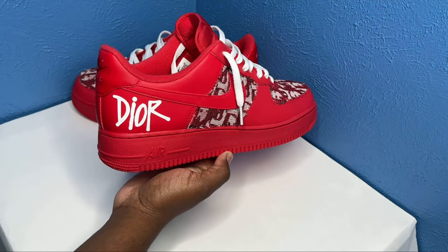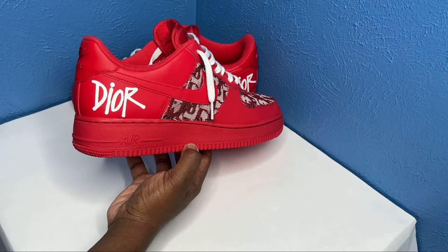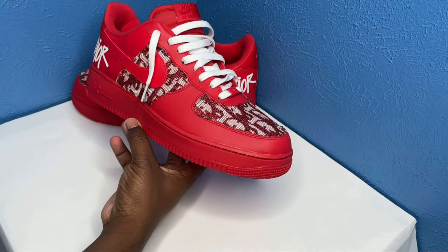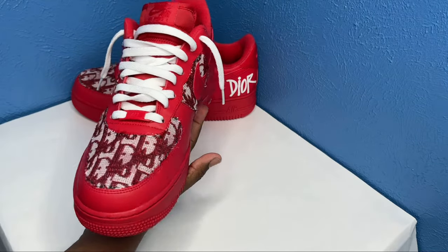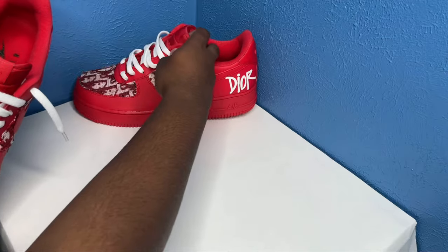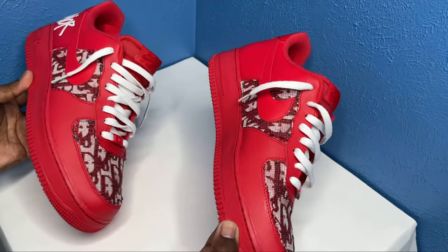Okay, I'm finally done and this is the outcome. The only thing I would have did different is I probably would have used a lighter to burn the strands around the fabric after I glued it. But now that I look at it, it kind of gives it a distressed look, so I'm not tripping about it. Also, I didn't show on camera, but I did change the red laces for white laces because I thought it looked better. Other than that, I like how they turned out.